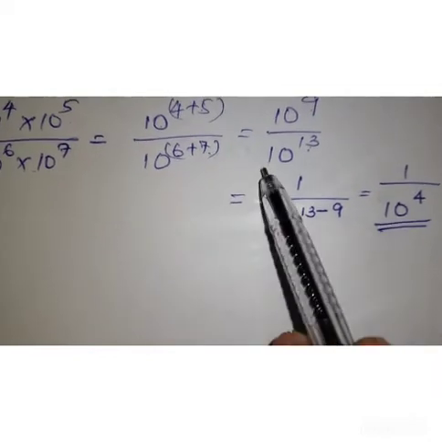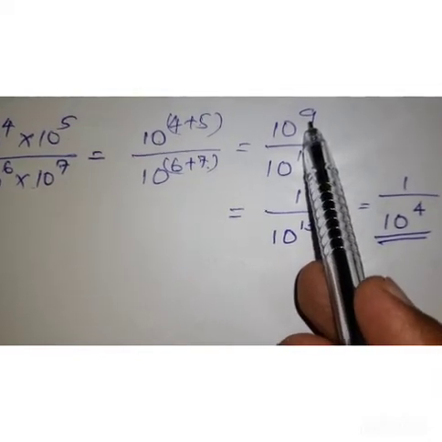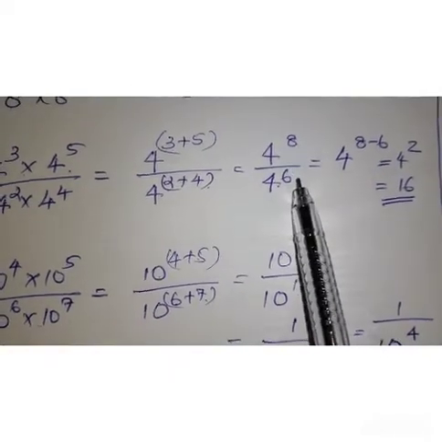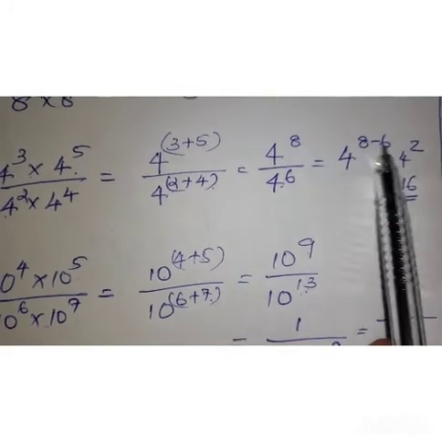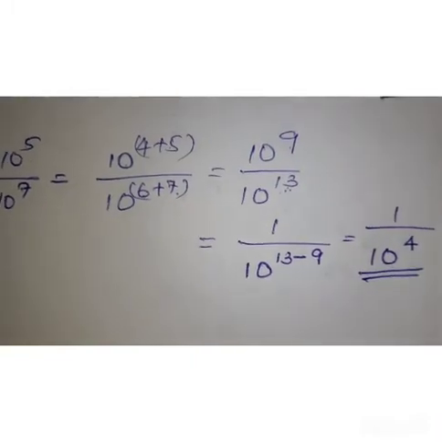So use the second equation. m is less than n. Here the bigger number is below, and the smaller number is above. In the previous one, upper is the higher number, lower is the smaller number. So directly we are doing it. But here n is greater, so we have to use the reciprocal.